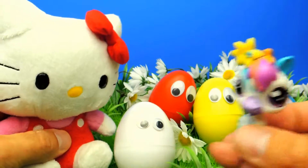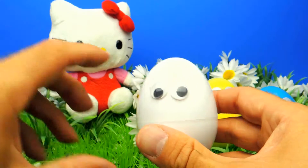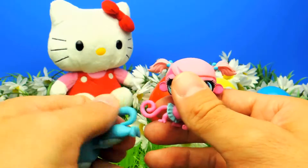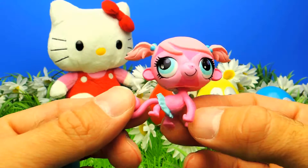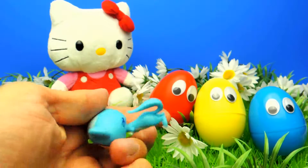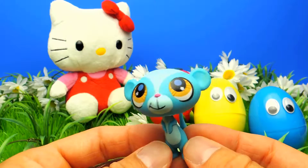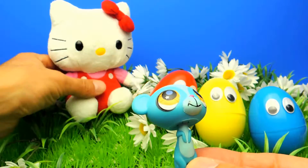Hello Kitty, do you want the white surprise egg? Let's open it and find out what's inside. Oh, we got two characters from Littlest Pet Shop! This one is Minka, the little monkey — I really love her pink color. And we also got Sun here — look how awesome he is! He is so smiling and happy, it's so adorable.